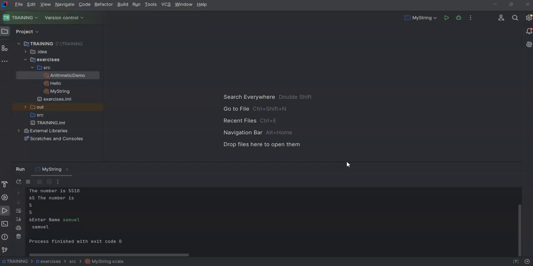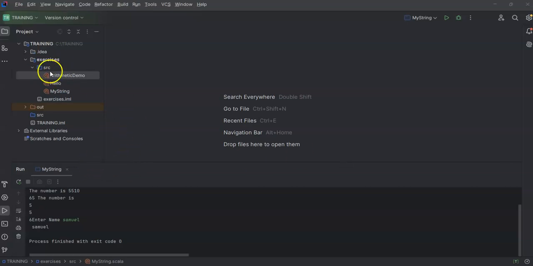But to make the execution of our programs dynamic, we can read input from the keyboard using the standard input stream. And here we need to import some packages, or the input-output package, from Scala to allow us to have methods or objects that we can use to read information from the keyboard.